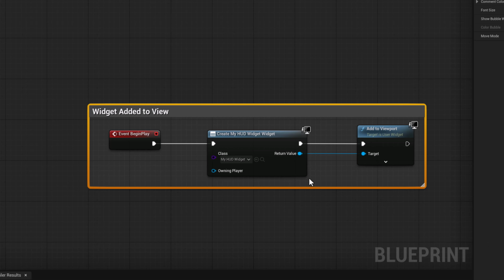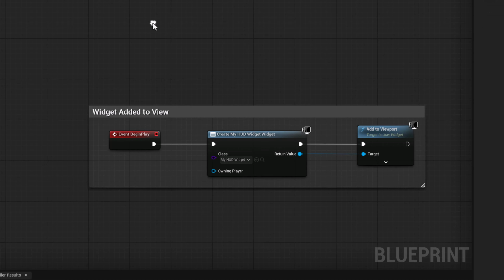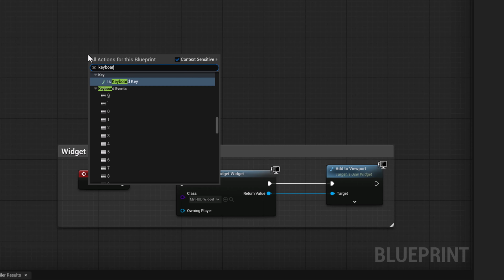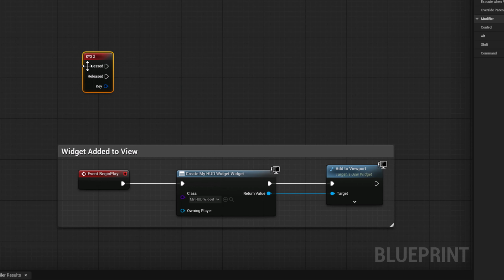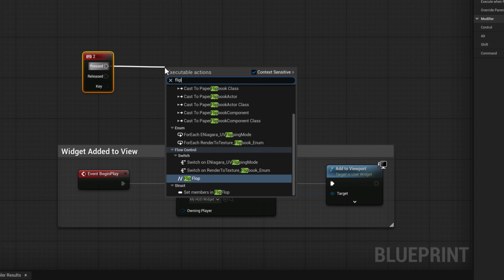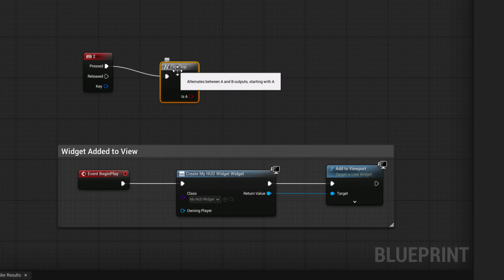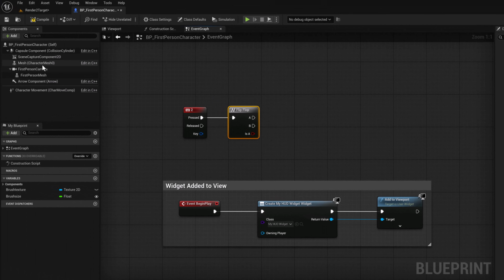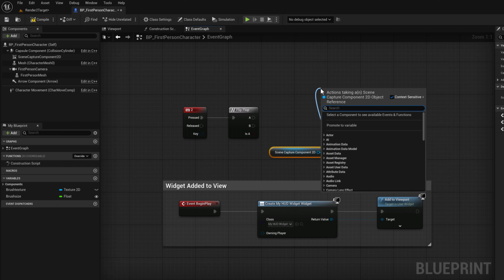And then we want to set up the interactivity. So you can bind a key to that. Something like keyboard, and I had it just flip-flop between two heights, but you can do something more if you wanted. So I use the flip-flop node. It'll go up, and then you hit the same key, and it'll go back to the original spot. We will be modifying that scene capture component, so we'll drag that as a variable and set the relative location.